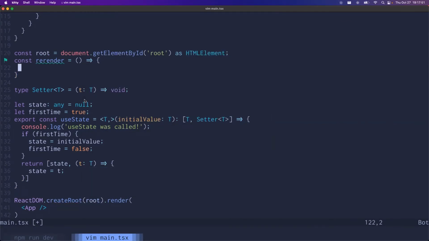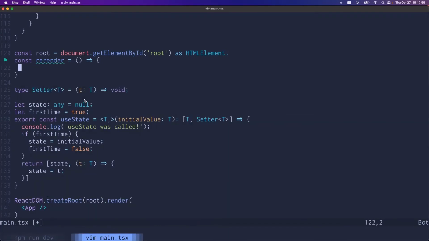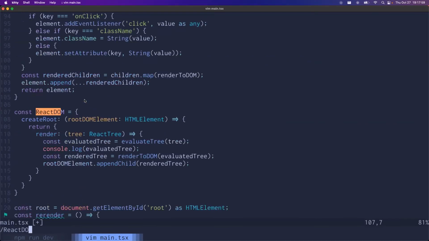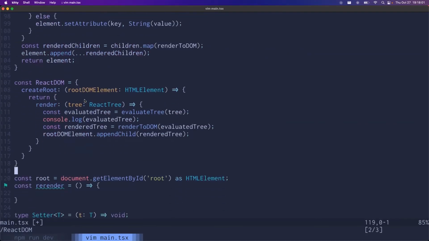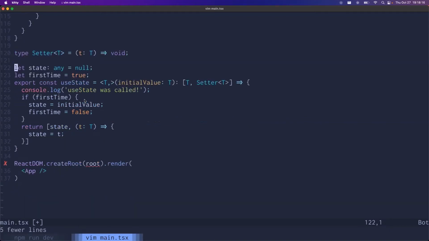And then when we re-render, I think we did create a ReactDOM.createRoot. Oh yeah, it's right here. When we want to re-render, we just want to call this same render app again, basically. So let's move this whole shebang up here, or we can move this all down here. Maybe this is the easiest way.